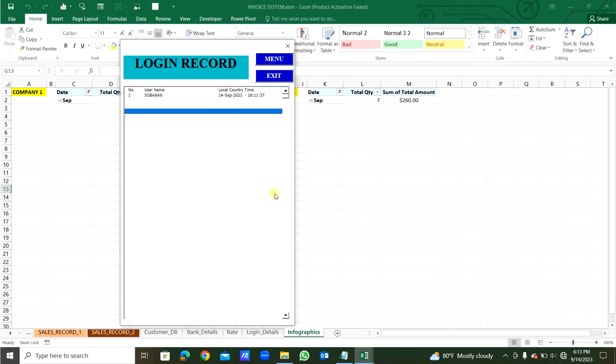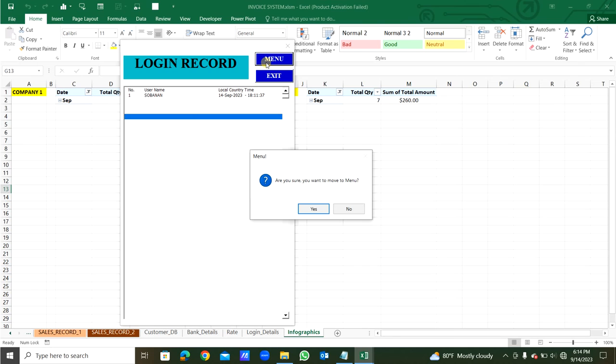So they can get the shortcut of the invoice system into their desktop and they can work. So when they log into that, each one of their name will be updated here. Their computer name will be updated. Their computer name definitely is going to be their name. Let's move to the menu.